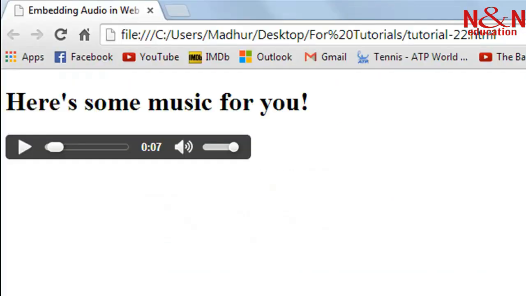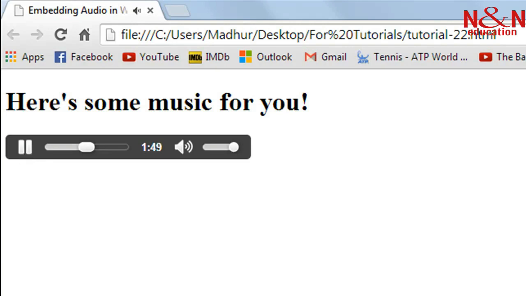And this is how the file looks when I open it in Google Chrome. And I'm going to play this file for you. So what you can do is you can scroll back, you can scroll forward if you want to, and you can adjust the volume, you can pause it, you can play it. So these controls are sufficient. I mean, if you have an audio clip on a website, what more can you ask for? You can play, pause, you can move forward, backward, and then you can adjust the volume, right?